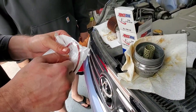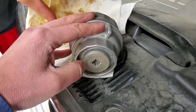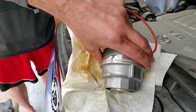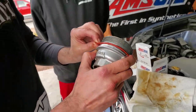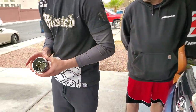There's two here. The one you don't need to use, that one goes onto this part here. It actually comes out. You're just gonna drain the oil first, then twist it off. Yep, that center cap can come out, but we don't even have to worry about it. So we're just gonna throw on our big one. So you just roll it on. We'll grab a fresh quart of oil, Signature Series, and we'll lube her up.